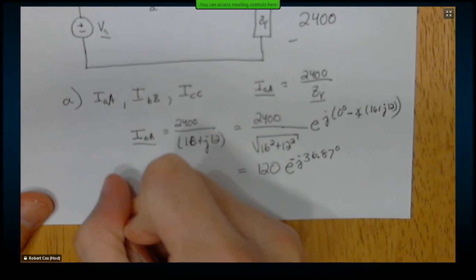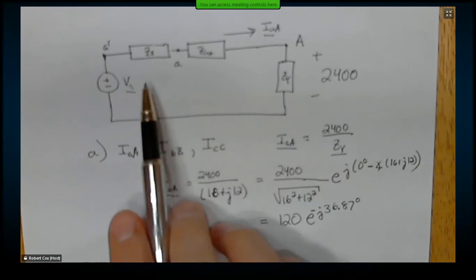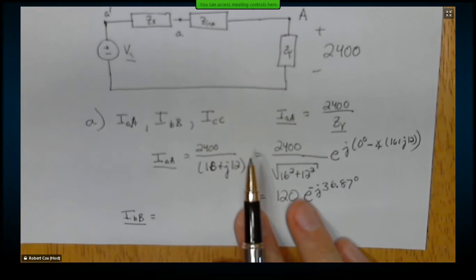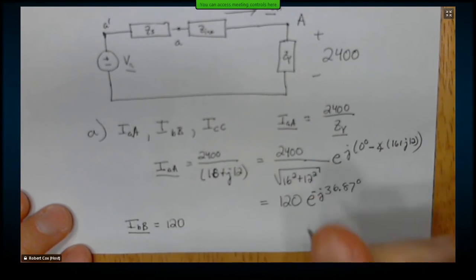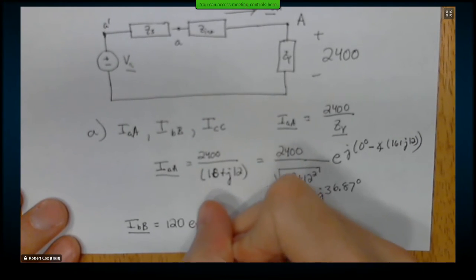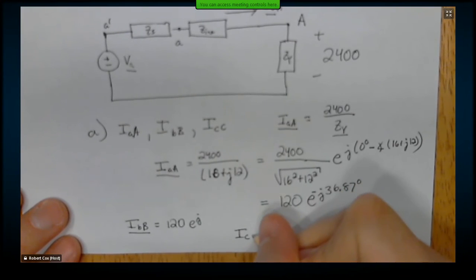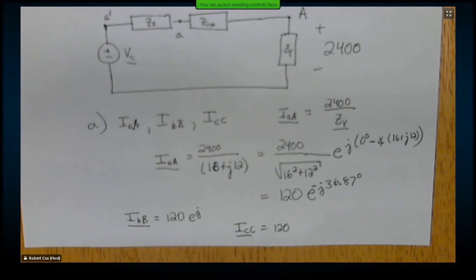All right. So now, question becomes, how do I get I_BB and I_CC? Do I have to do work to do this? Not really, right? If I've got a balanced load, I don't need to solve. I mean, I could draw the single phase equivalent circuit, do all that, but I don't have to, right? In this case, I know it's going to have the same magnitude because everything is balanced. The same is true for I_CC. That will also be a magnitude of 120. The question is, how do I get to what the angle is going to be?